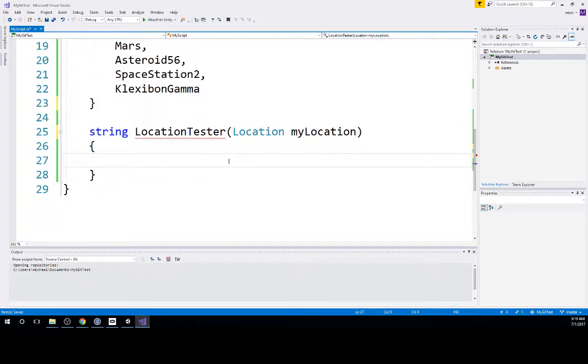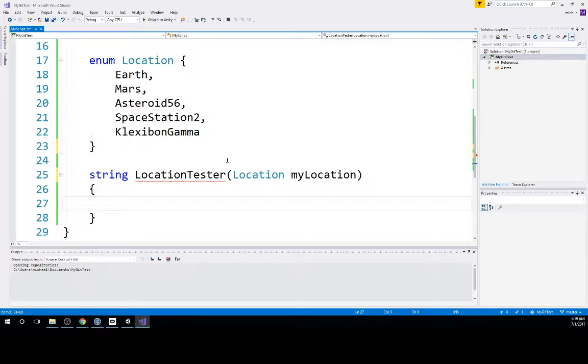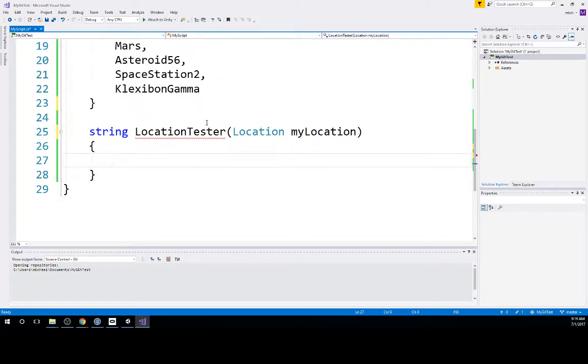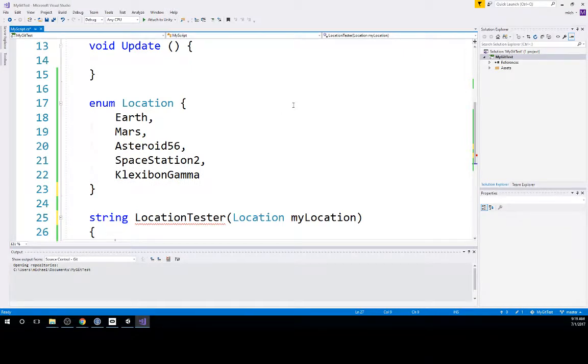Are they okay to have different types, or do they have to be the same type? They're all of the same type. They're all an enum location. There's no other type information associated with them. Yeah, we're kind of assigning a string to them by using this switch statement to return a certain value. There are other ways you can manipulate enums to associate data with them, but for now we'll just keep it simple.